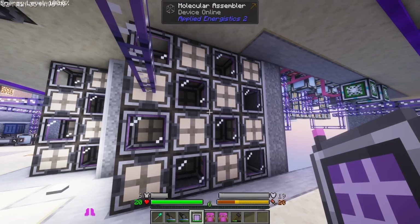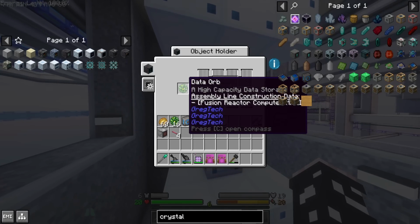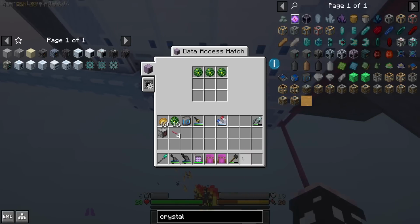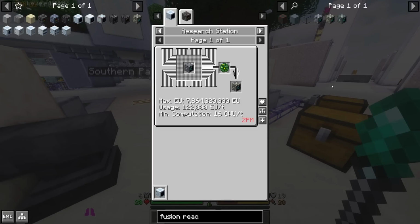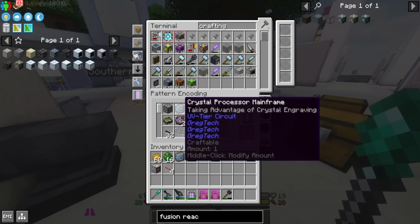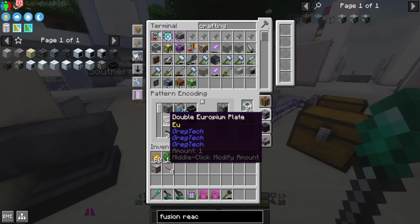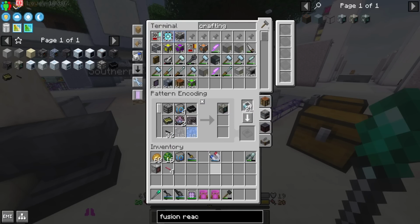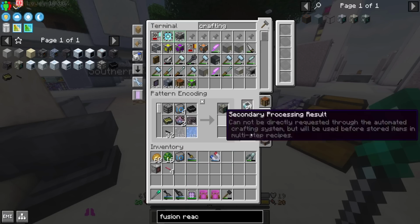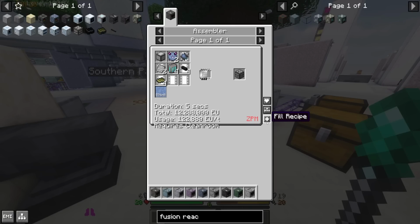But hopefully we see these molecular assemblers working extremely quick. But let's stay on top of it. We have our fusion reactor Mark II. We'll put the data orb away, and let's check the recipe. Let's see how difficult this is going to be to make. So we need 4 UV circuits. Not too challenging. Fusion coil, double nequadria, double europium, 32 of those wires, remove the data orb. Okay, that's not horrible. It does get worse though.